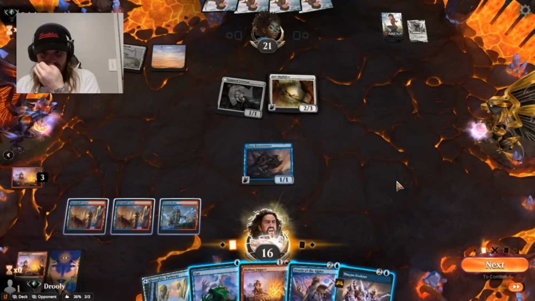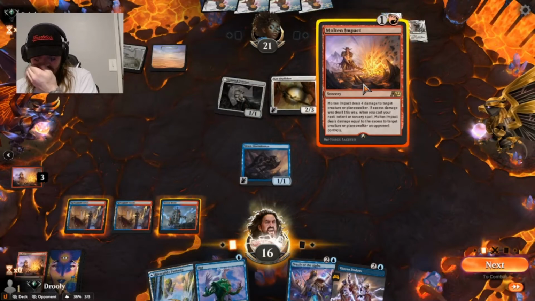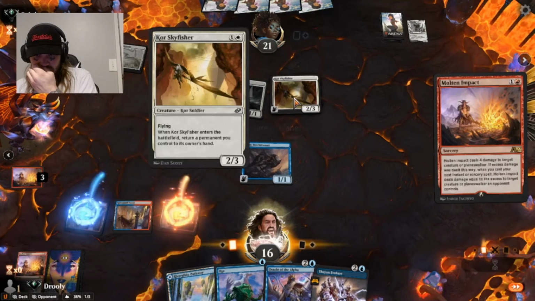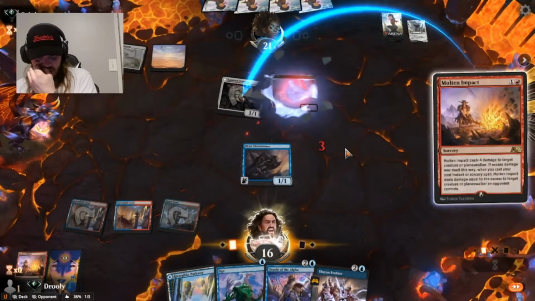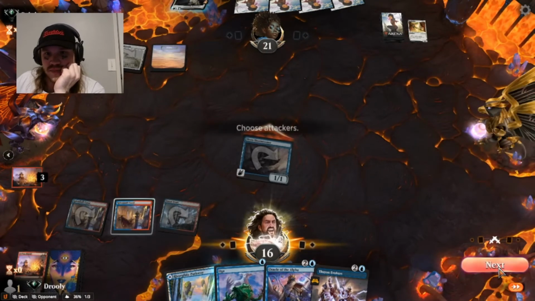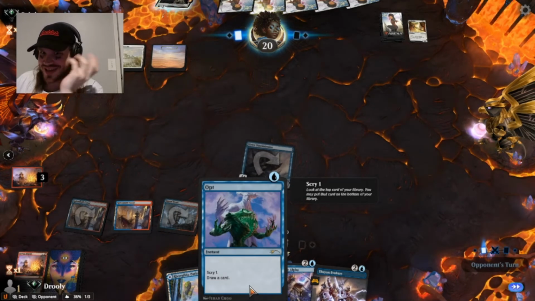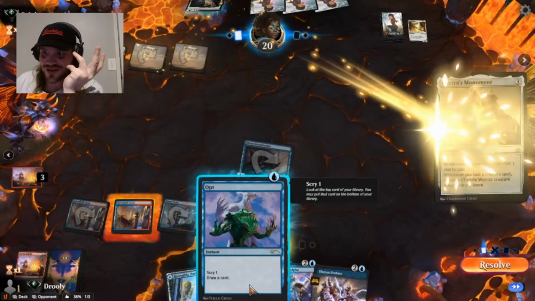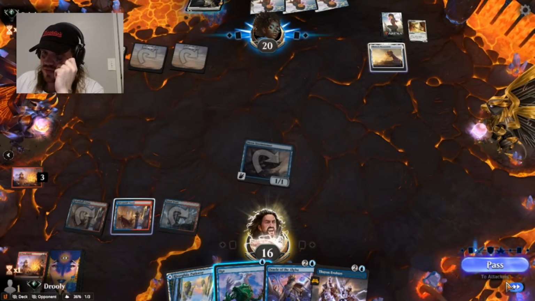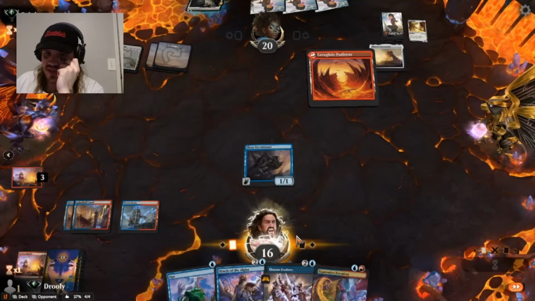Okay, so I have 3 damage. So I can Molten Impact here, do the 3 here, and then if they try and play anything, I can just Opt and deal 3. Which is really nice, having a cantrip that also Lightning Bolts things. You scry 1, draw a card, Lightning Bolt. I'm really confused on what they're playing. At first I thought it was Scurry, but it's not seeming to be so.